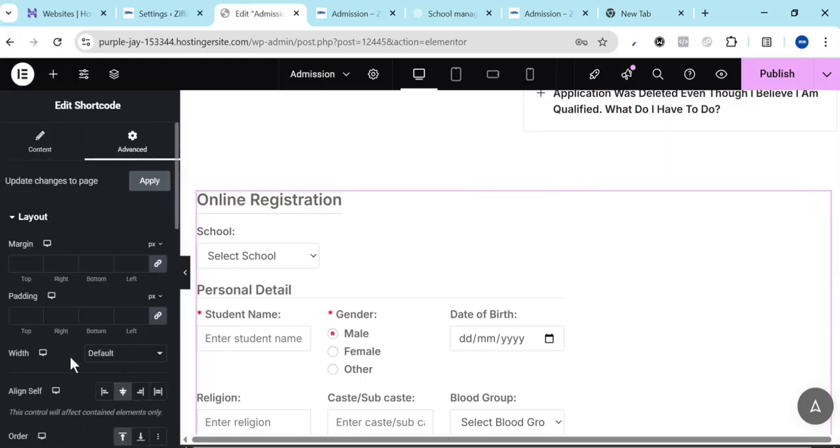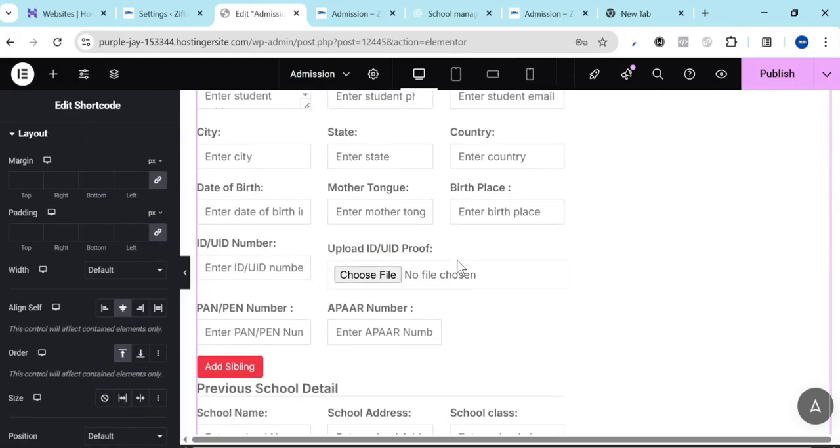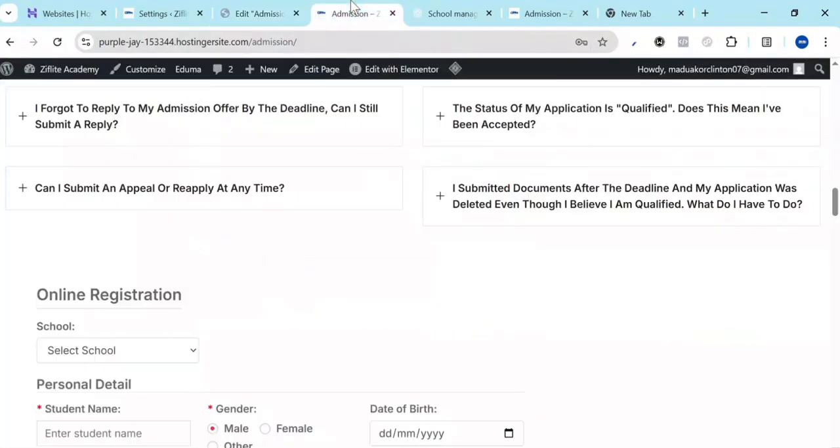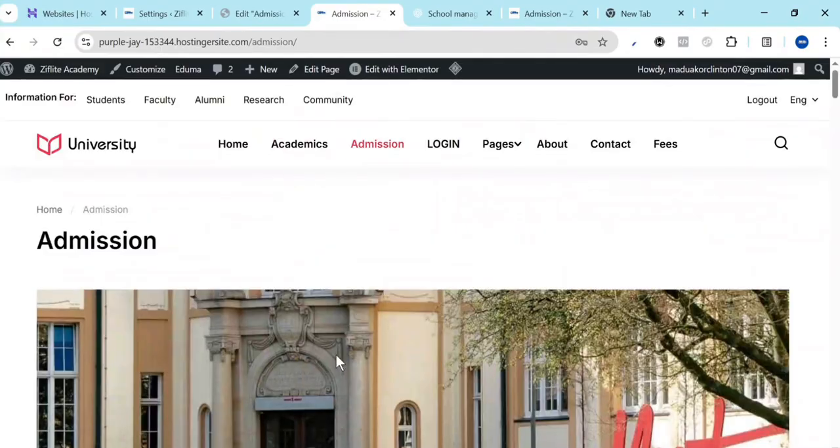So at the end of the day, just play around with the whole thing and enjoy. Make sure to publish after every change you've made. All right, so we're coming to the end. I've showed you the whole process. I'm going to still show you how we're going to test the system and see how the system works.